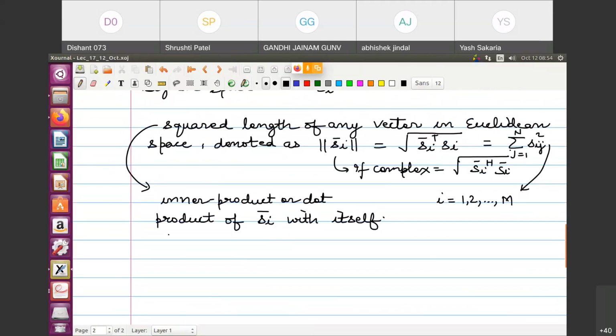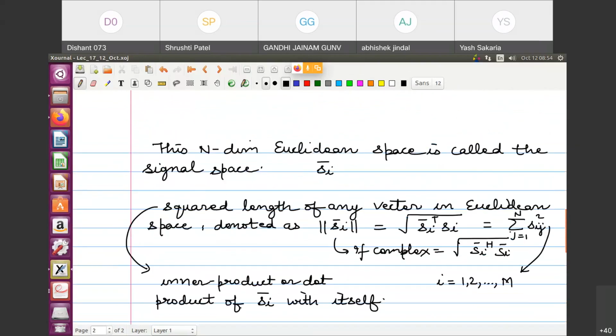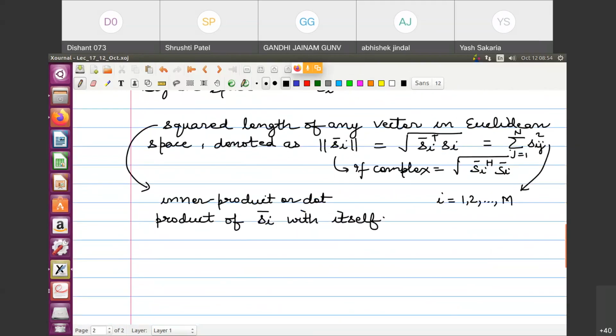So again, we have now come up with a new term, that is inner product or dot product. Dot product, we all know, because we have studied vectors from our school days. But inner product, I think you must have gone through in the linear algebra course, and I cannot start saying anything about it because this will take a lot of time. You can simply say that the inner product is equal to the dot product, which you know from the standard 3-dimensional vector space.